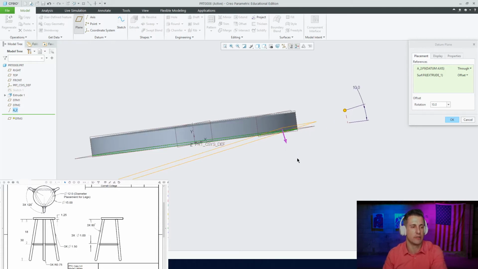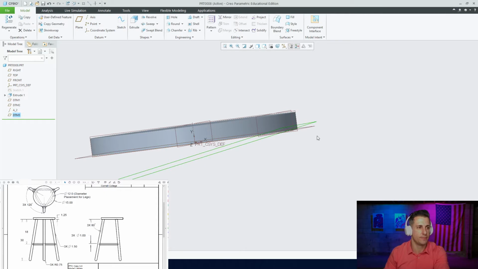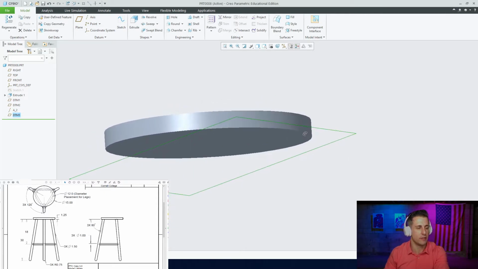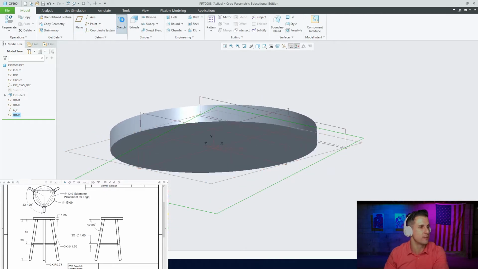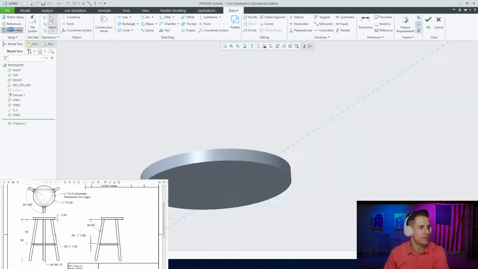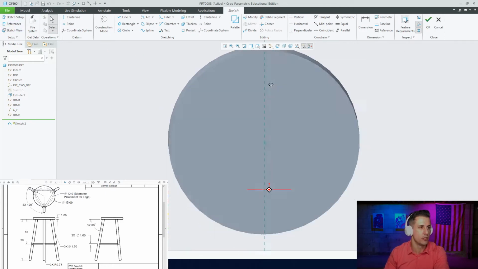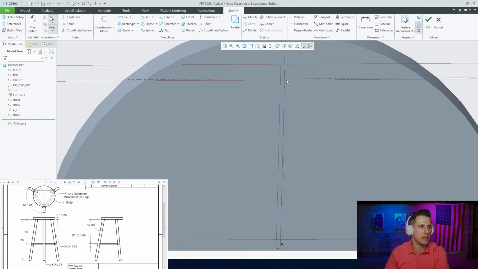So it's flared out 10 degrees, and that's where we're going to sketch. This circle should lie right on the intersection of that axis and the center line here. So right here, and the diameter of that is 1.5.